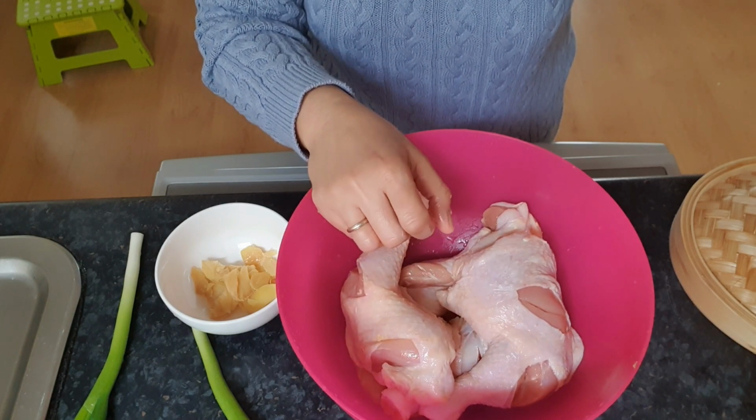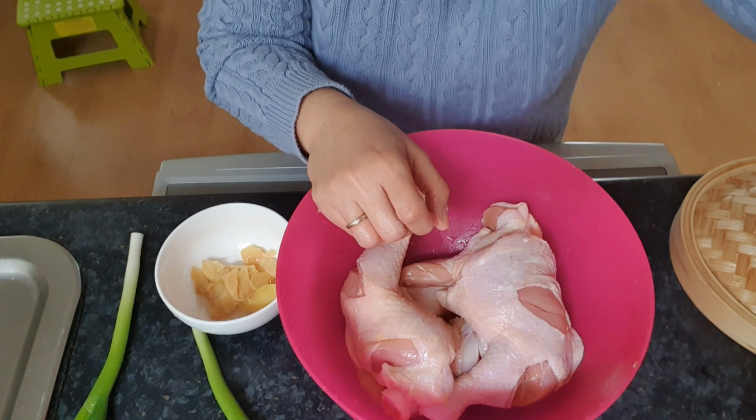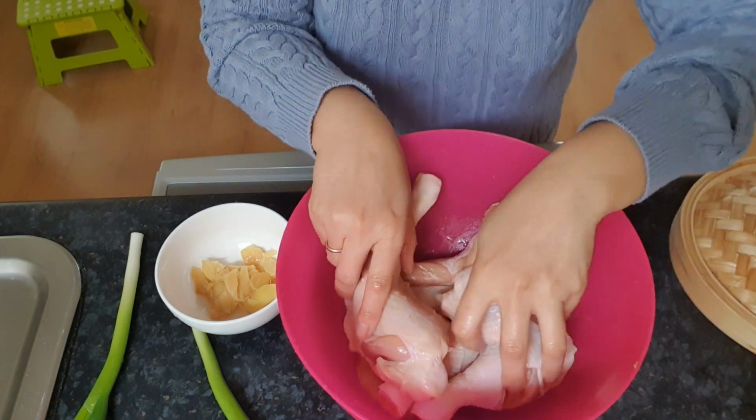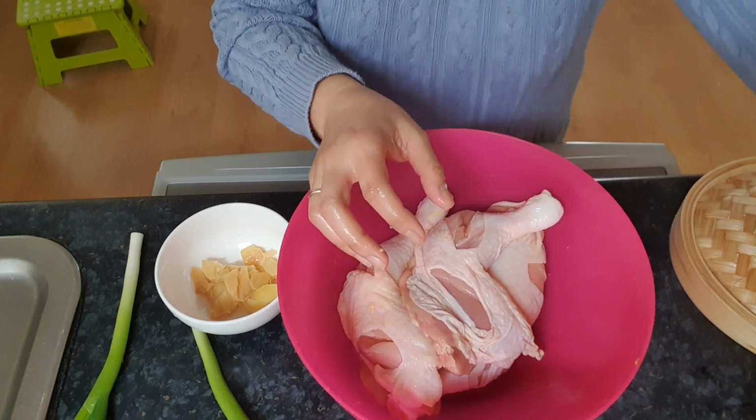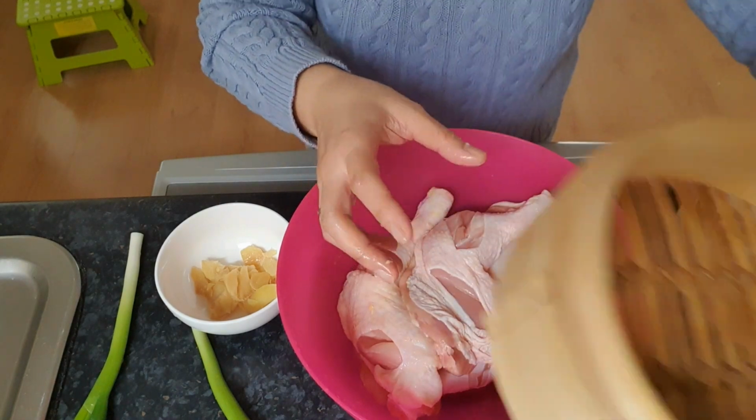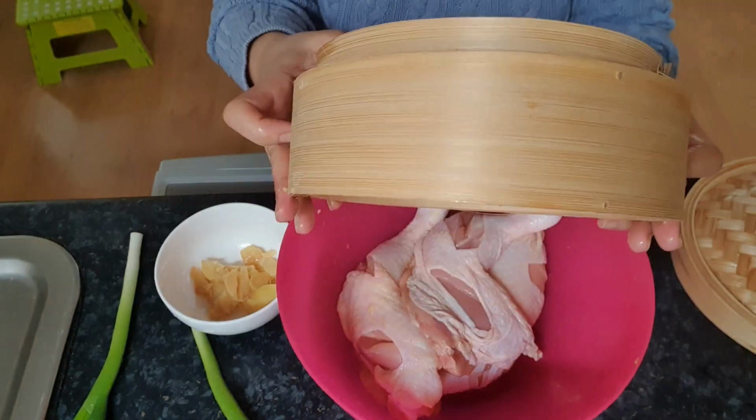It's supposed to be cooked in the rice cooker, but I have to improvise it. I have to steam it. I use this kind of steamer. So ayan.